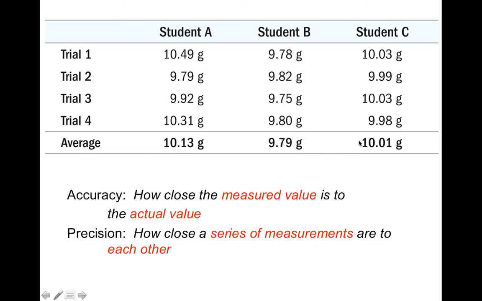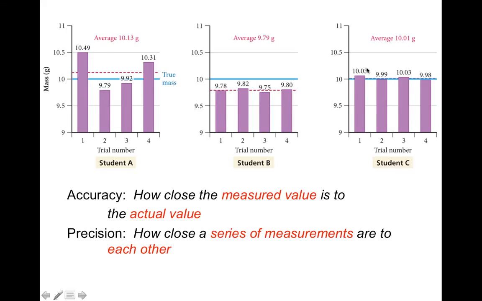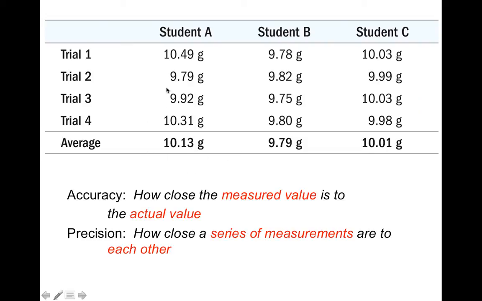So if this was an actual experiment, we might say to student B and student C, you've got something going on here, because your measurements are all pretty precise, but they're not close to each other. I should say these two students' numbers are not close to each other. These numbers are all close to each other, and these numbers are all close to each other. So I would say these are precise, and these are precise. Sorry. And these yet are not precise.